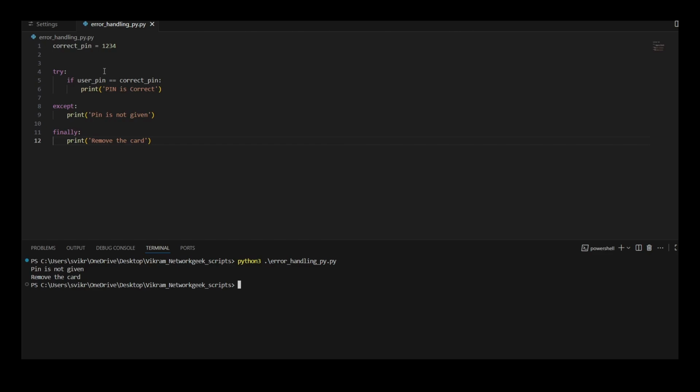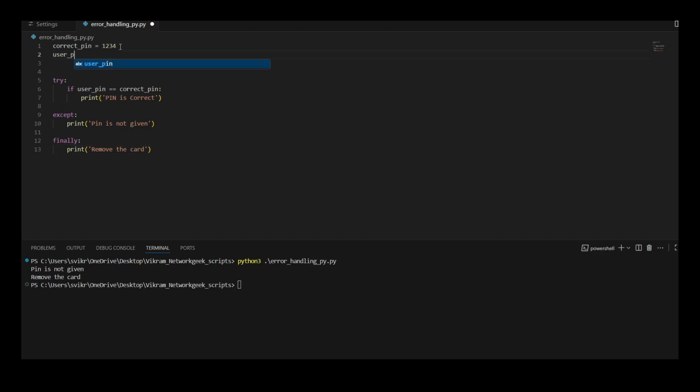And one more thing. This except block, you are giving it very statically. What you can do is give it more interactive, or more reason specific. Okay. So I have given the user pin. User pin is equal to, and this might not be the original case, but for explaining the analogy, I'm giving the user pin as a string, like some random word or something like that.